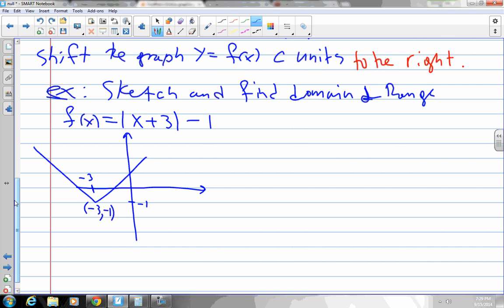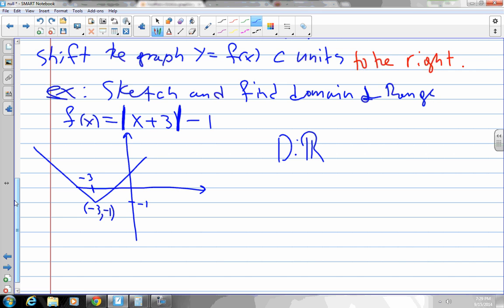What is the domain of this thing? Yeah, just all real numbers. Because again, we don't need to see the graph for that. That's just a normal function. You have a question? Well, because it had the absolute value, so I'm just trying to match which one is closest. If I had the same thing squared, I'd be shifting a parabola around. If this was x plus 3 squared minus 1, it would be a parabola starting at that same point.